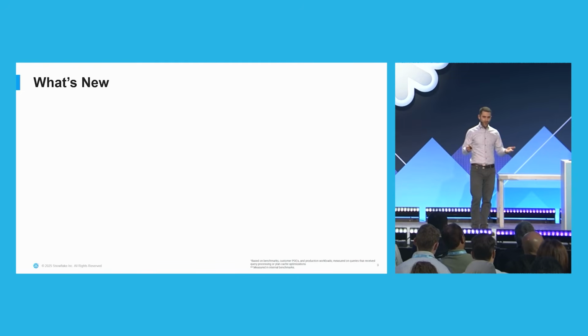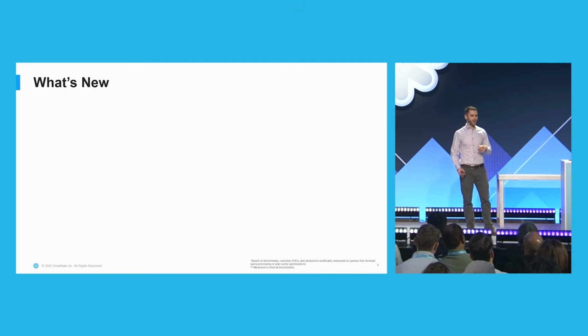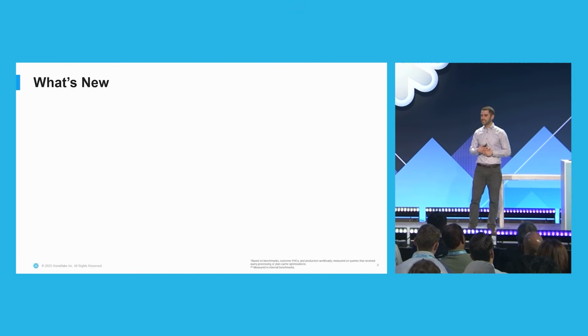We've been hard at work on hybrid tables. You may remember the announcements from previous summits, but we haven't been resting on our laurels. So I want to tell you a little bit about what we've been doing to improve this product area in the past 6 to 12 months. First, and I actually don't have a bullet about this, embarrassingly, is hybrid tables are generally available. That happened last fall. For many of you that have been using it longer, hopefully we didn't make you wait too long, but we're really excited now to make the product generally available.